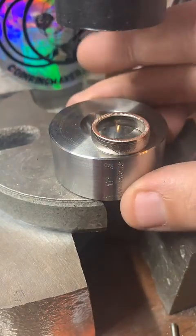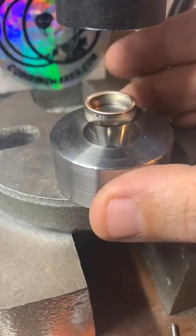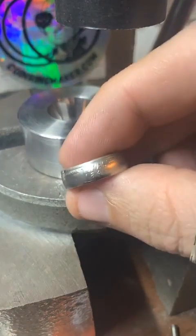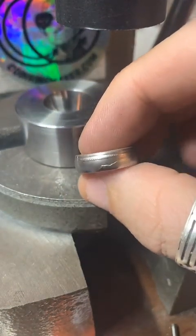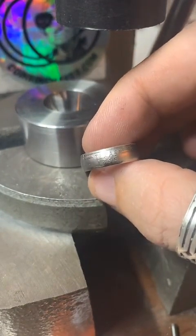There we go. A nice size 5 Texas quarter coin ring. And this coin was super clean when we started, so it isn't even going to need very much cleanup. Came out really cool.